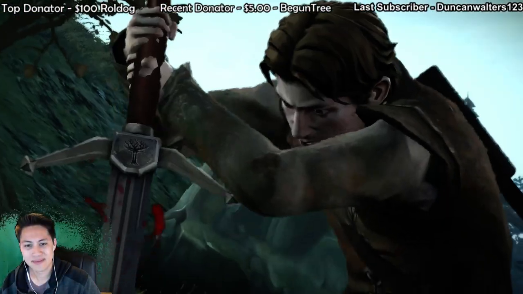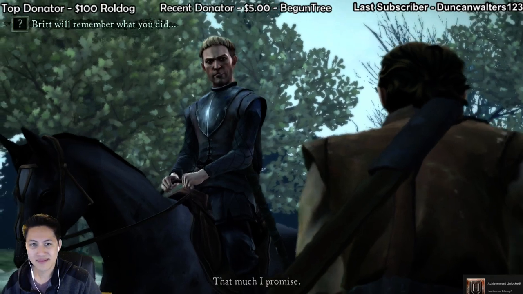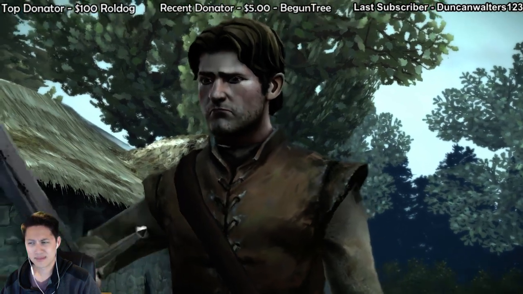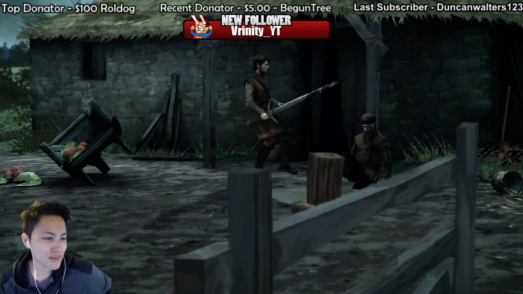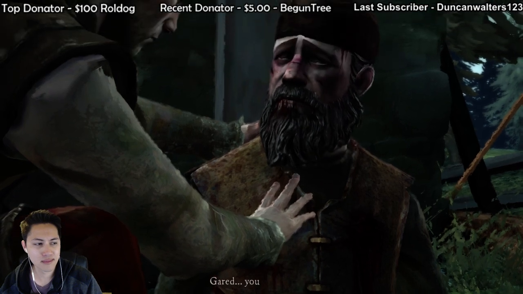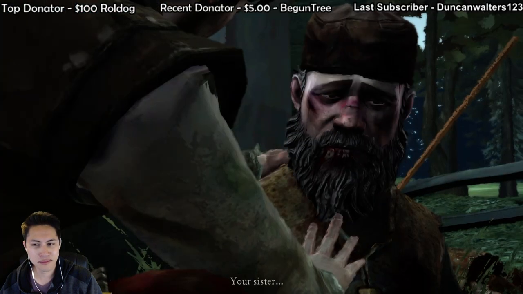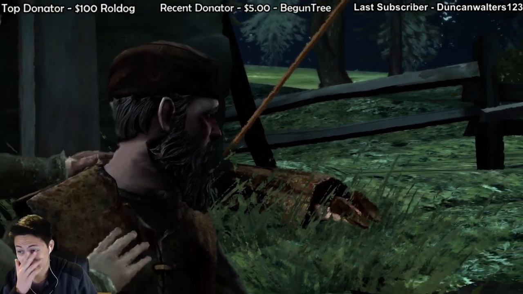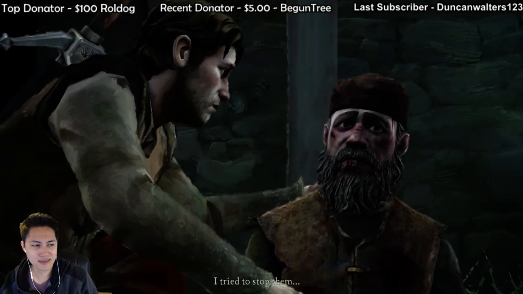No, please. You didn't show mercy to my house. See you hang for this. That much I promise. Father? Garrett, you survived. Your sister. She hid. I tried to stop them.